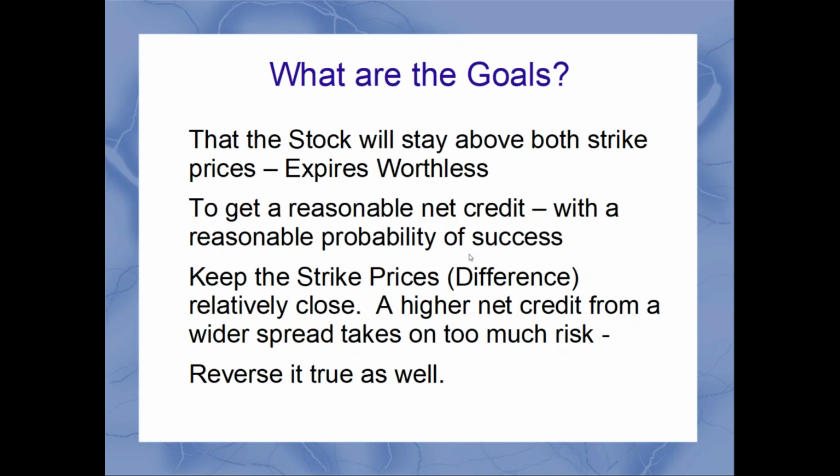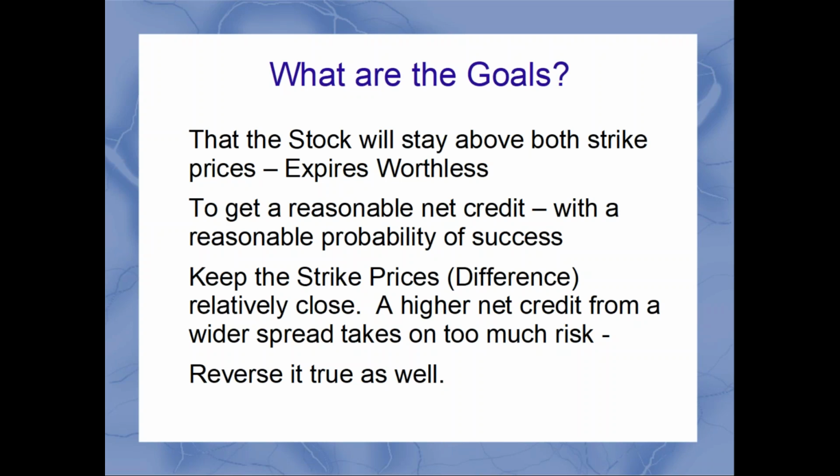return. Okay? I often get customers who are using the Power Options tool and say, I want to find credit spreads that offer at least a 25% return against the risk, have a 95% probability or higher, and are only 4 days or 5 days to expiration. Hey, I'm going to find those too, and if they exist, the tools will find them. But in general, you have to have a reasonable goal structure, okay? And you want to keep the strike prices relatively close.